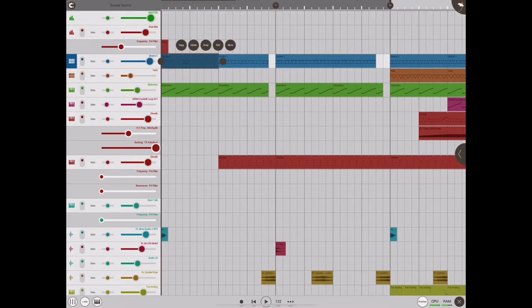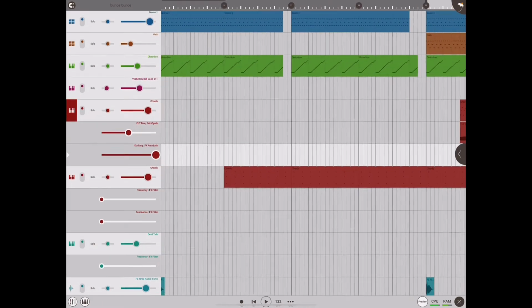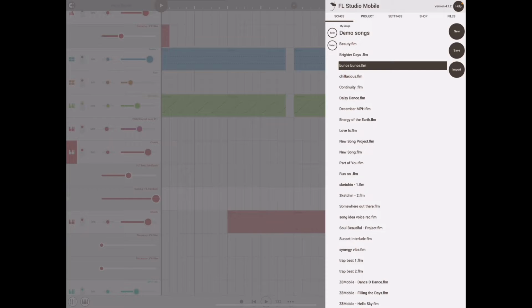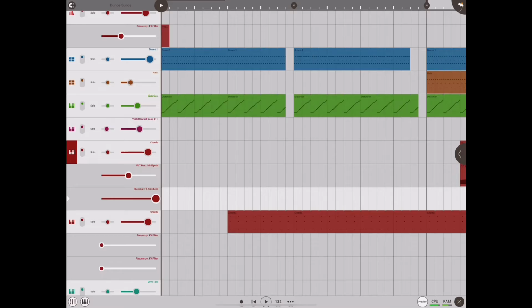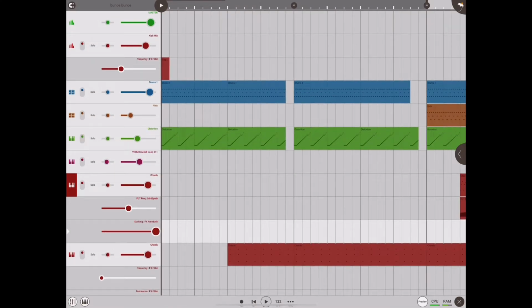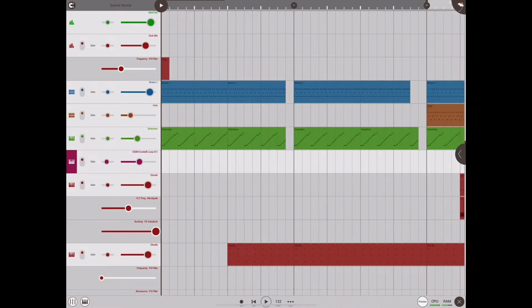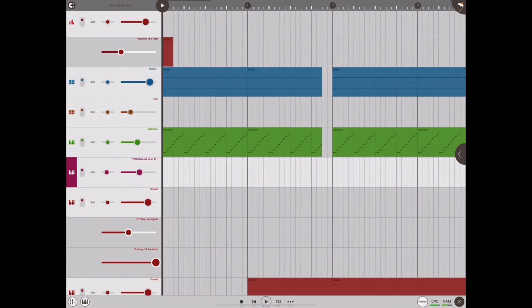Second up here, we start off with pretty much a powerful little drum beat. Before I go too deep into the drums, I just want to say that I used the template for starting a new electro-house track. If you go to new and it says templates, you click electro-house. That's the template I started from, which automatically routes your kick mix and your kick by itself. So up here is a kick mix, and you can see that there's a filter on the kick mix and a little bit of EQ to make the drums sound a little bit cleaner and tighter.